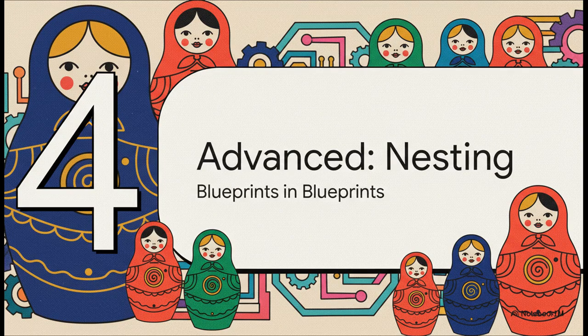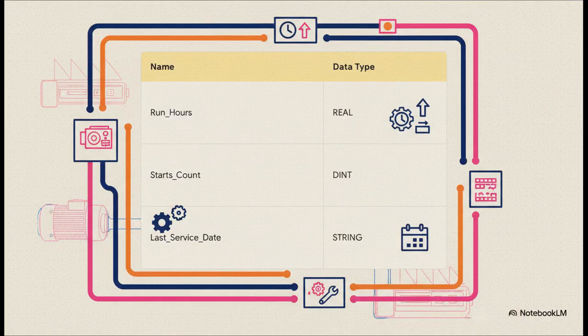Okay, you ready to level up? We can actually take our organization a step further by nesting UDTs inside of other UDTs. Think of it like those Russian nesting dolls, but for your data. It's pretty cool. So let's start by creating a smaller, super specialized child UDT. We'll call this one maintenance info.